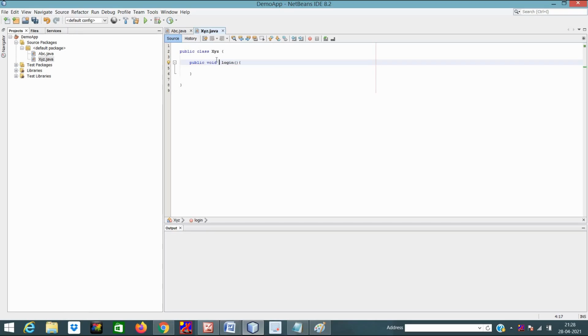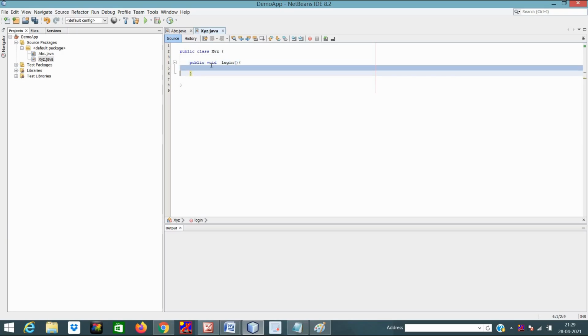What is void over here? Void is a return type. If you don't want to return anything, you can declare the function as void. If you want to return something from here, you have to pass that particular data type.